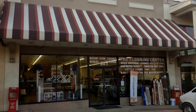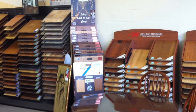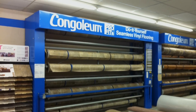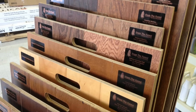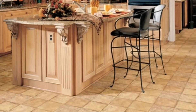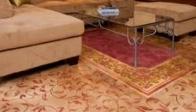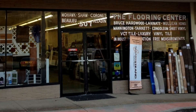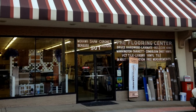When you're going over the vast array of flooring options available today, why not consider a company that's been doing floors since the early 1900s? That's right, I'm talking about the Flooring Center. They're located at 505 Memorial Boulevard in Springfield, and the minute you walk in the door, you'll know things are different. Whether you're talking to an installer or a salesman on the floor, everyone knows a lot about floors at the Flooring Center. So whether it's hardwood or tile, if you're looking for price, quality, and service, then you're looking for the Flooring Center, formerly the Furniture Center. For more great flooring ideas, see a link to their Facebook page below this video.